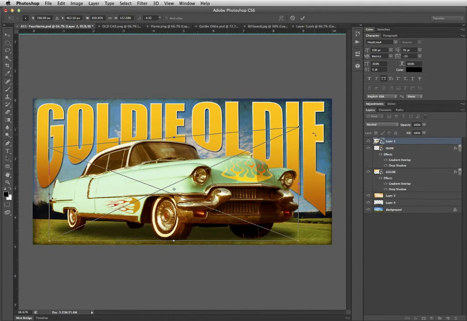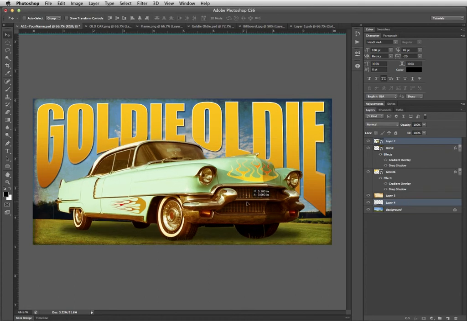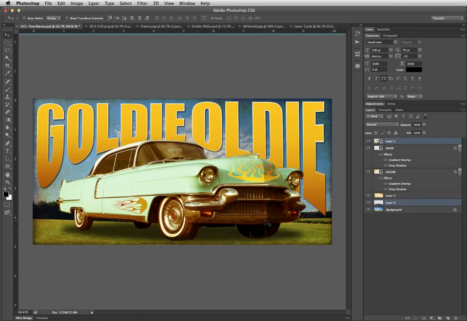Oh, I think that looks so much better. Makes it look like it's popping out of the image more. So I'm going to grab that and the layer that has my shadow on it, and together move them over just a tiny bit to recenter it in front of those words just a little bit better.